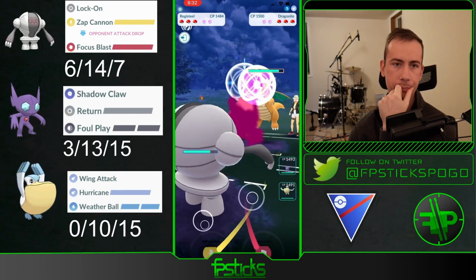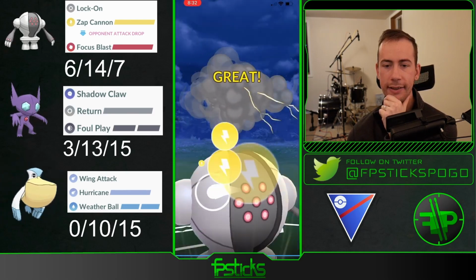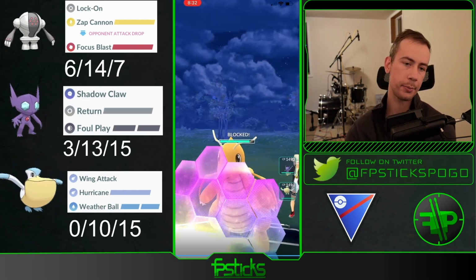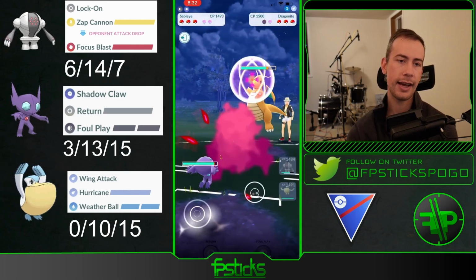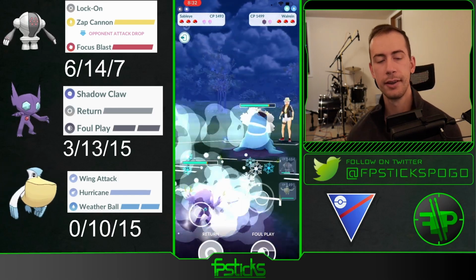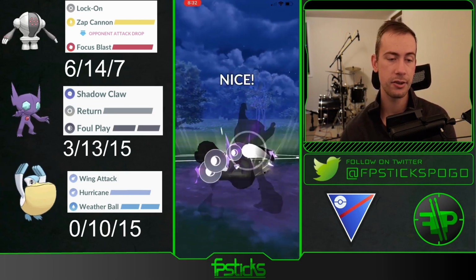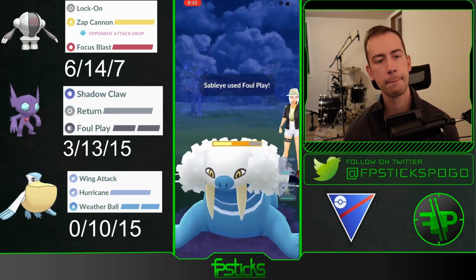Good game. Dragonite, so this thing does have access to Superpower. Ideally, I want to try to catch a Superpower onto my Sableye here. I get the attack drop and then I swap out. They store all that energy and then swap out. So that Dragonite is going to be tough to deal with in the late game. It has like two charge moves essentially.